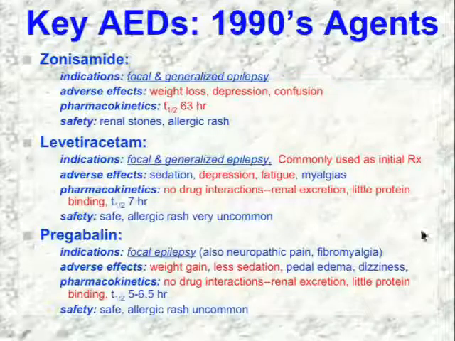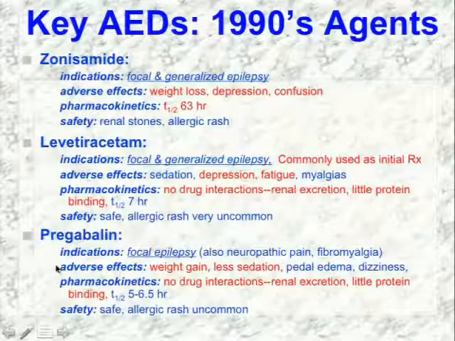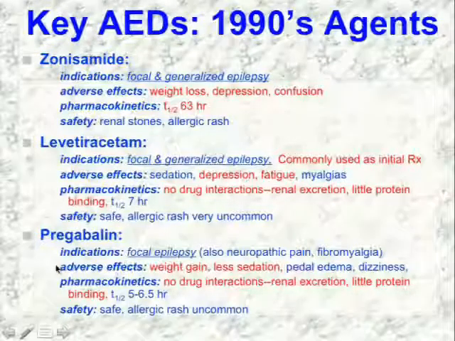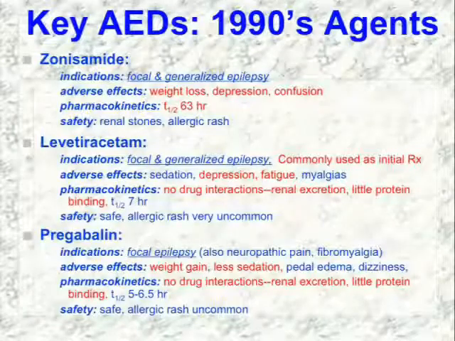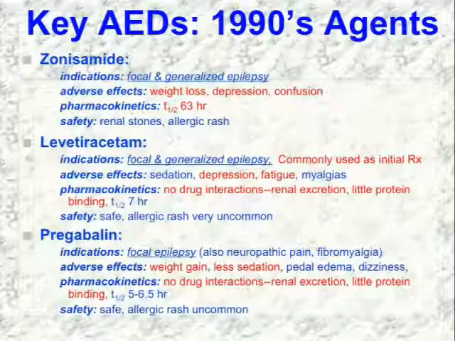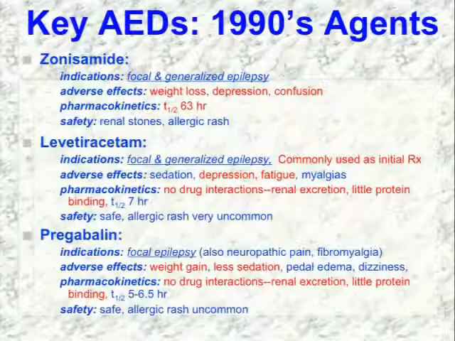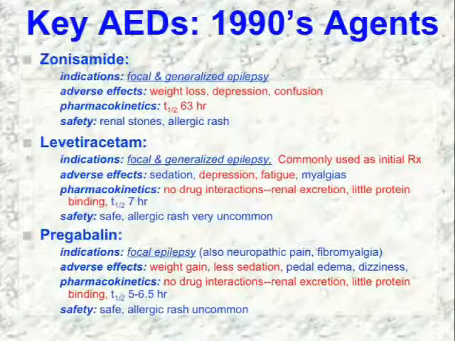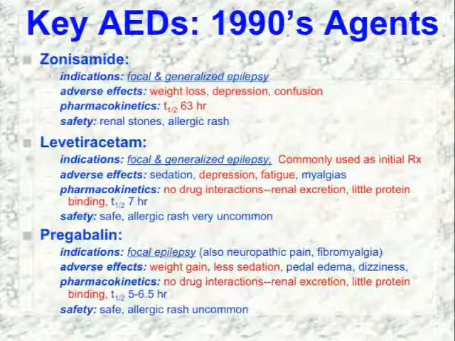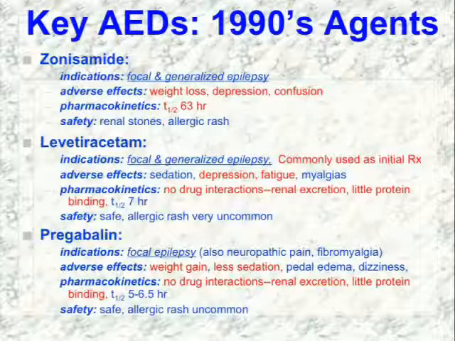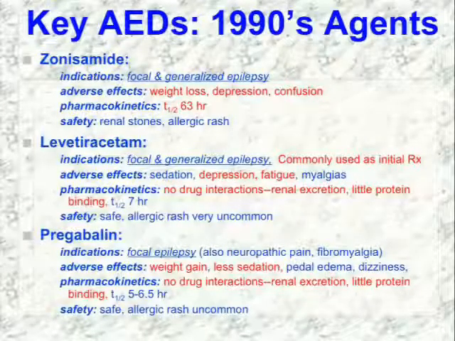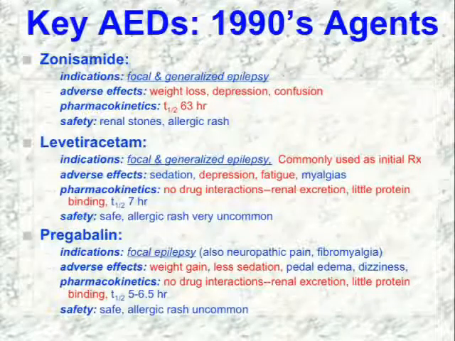Pregabalin is a very effective drug, and it's similar to levetiracetam in some ways because it has no drug interactions. It's a very safe medication. This would be a wonderful drug, except it causes weight gain. And it can cause very significant weight gain, which is a real problem for many patients. Also, levetiracetam is a broad spectrum drug. Pregabalin is only useful for focal epilepsy. It can make generalized epilepsy worse.